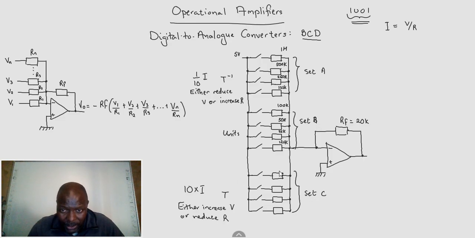Okay. So what do we do here? For this one here, we reduce the resistance. So what do we say? By a factor of what? A factor of 10. So this is going to be 10k. It was 100k, so it's going to go to 10k, and this is going to be 5k, because now internally the factor is half. For every set, the factor is half. So this is going to be 2.5k, 2.5k, and 1.25k. And this is what we did previously, and this worked perfectly.